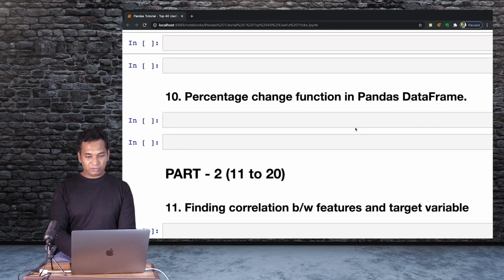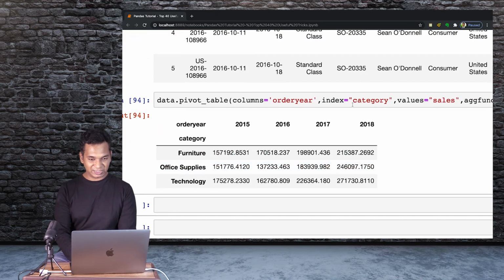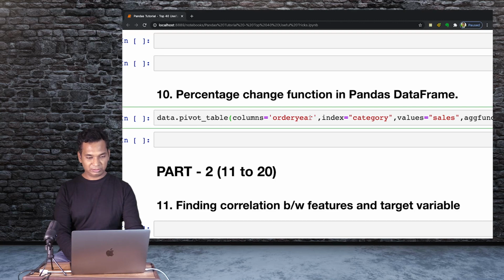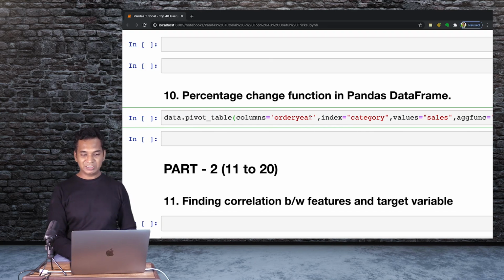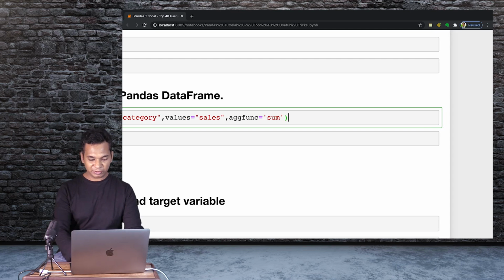The last one for this video is percentage change. Luckily we have the same one here, I'm going to copy that. The percentage change function will give you the change in percentage. That's actually a pandas function. So I'm going to say percentage change.